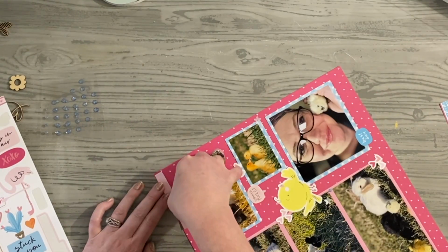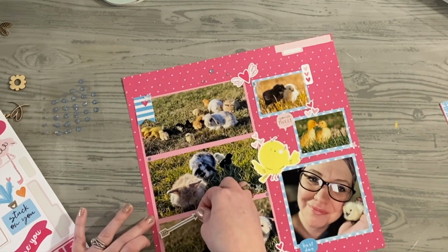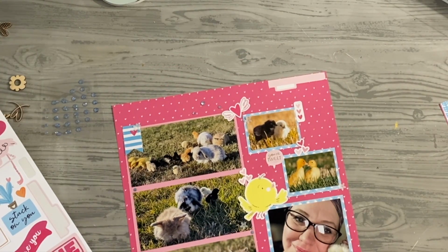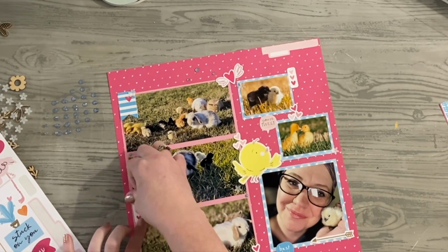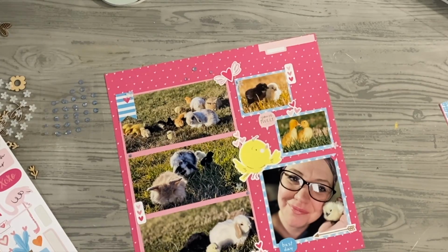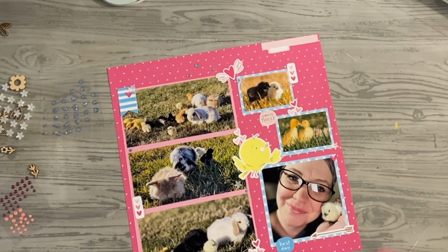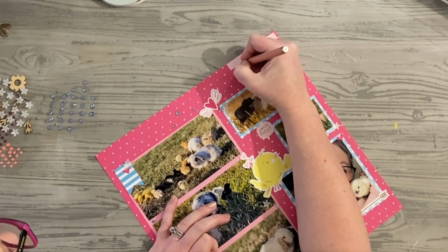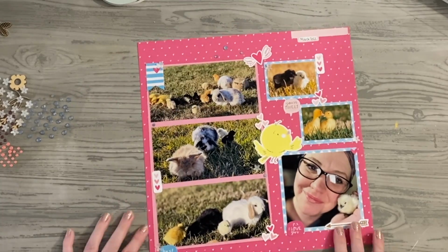I don't need to do a whole lot of journaling. I am just going to write in on this little tab the month and the year because we do try to get at least four to six chicks every year to add to our little barn house of farm animals. So even though we don't have any bunnies anymore, we did have Charlie for a while, and you know he was a sweet little bunny.